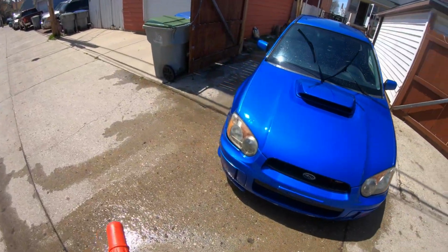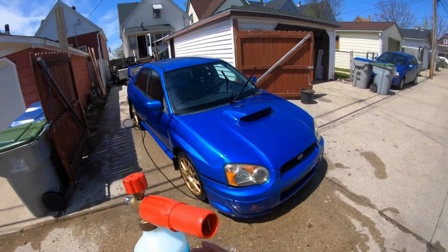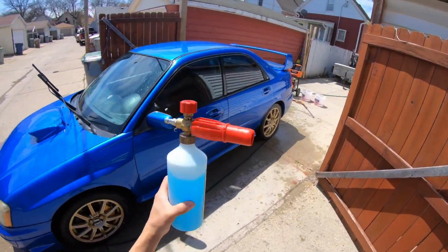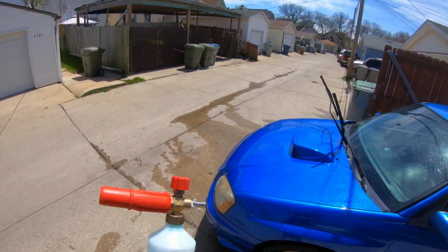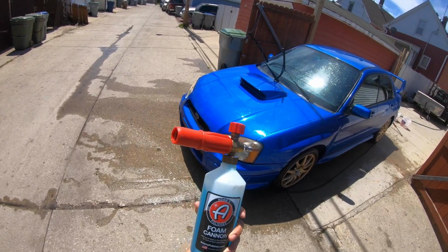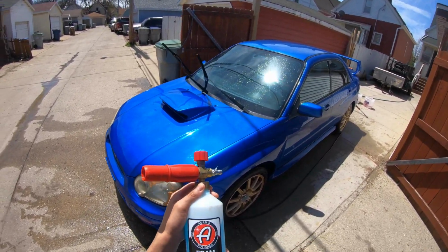So now that we gave the car a rinse, what we're gonna do now is we're gonna foam it down. So we're gonna be using the foam cannon from Adams Polishes. This is my brother's, this isn't mine. So we're gonna also be using this out today. It's really useful, believe it or not. It's money well spent, so I would definitely recommend one of you boys getting this.